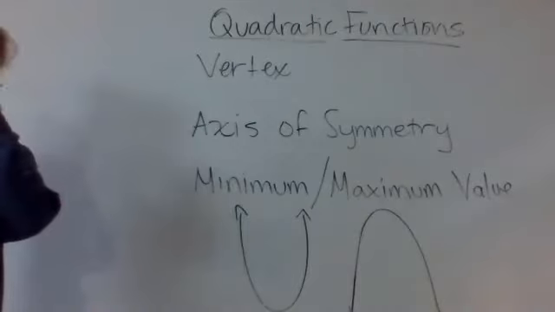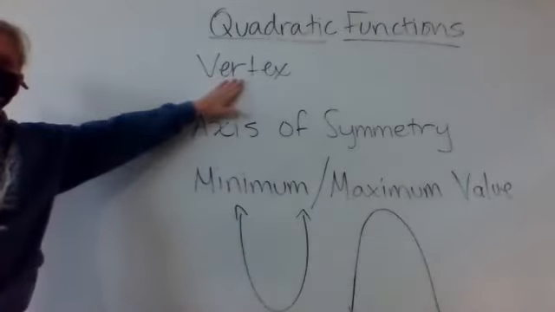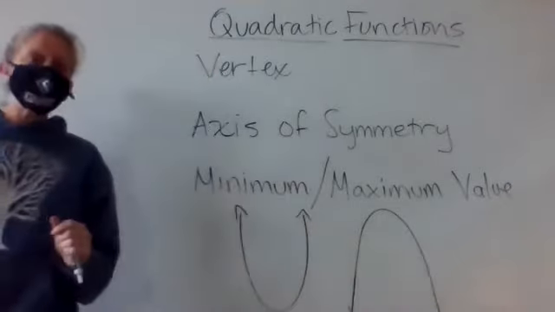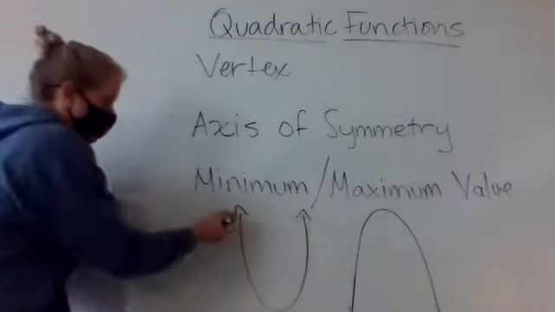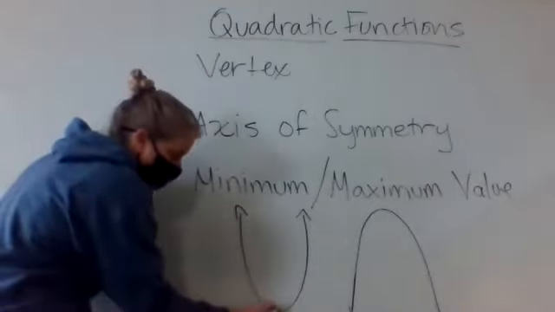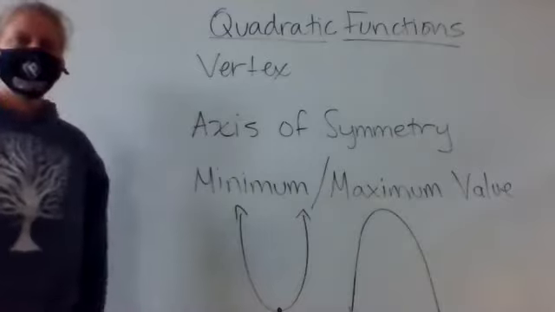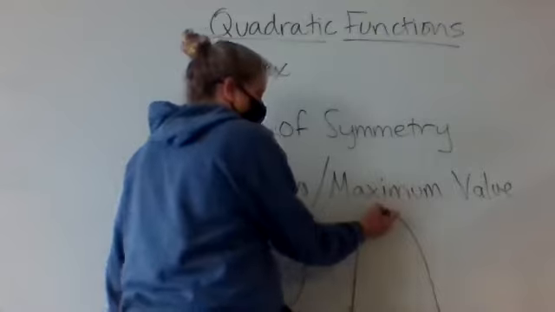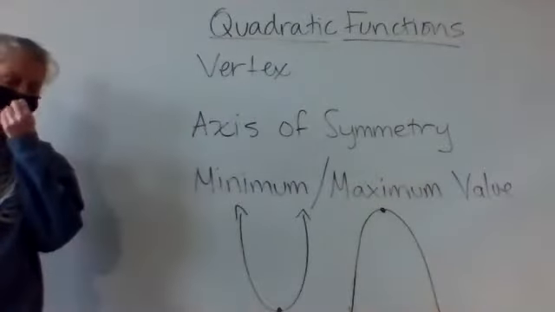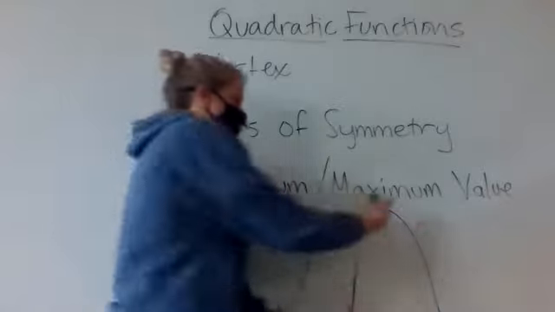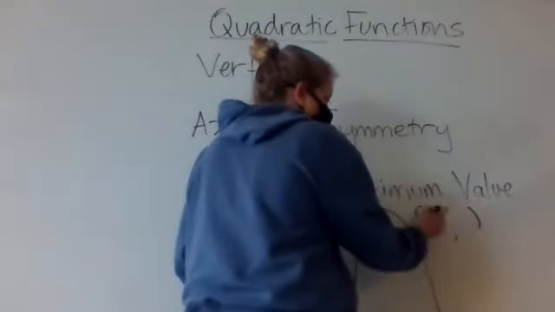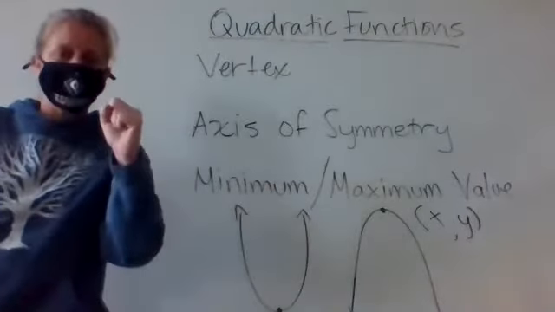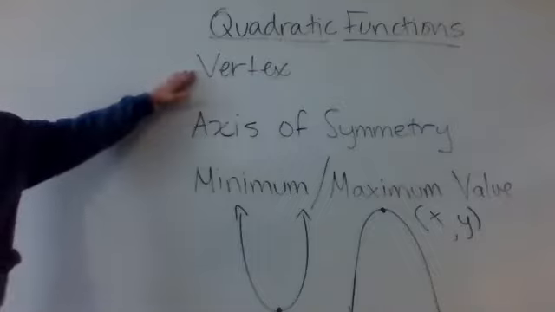Every parabola has what's called a vertex, okay? The vertex is the point of the parabola where it changes direction. So like on this one, it's the point where it stopped going down and then started going back up. So on this one, since it's upside down, this would be its vertex. Okay, now the vertex is a point, so it's going to always have an x-coordinate and a y-coordinate because it's that physical point on the parabola. Now, so that's what the vertex is.